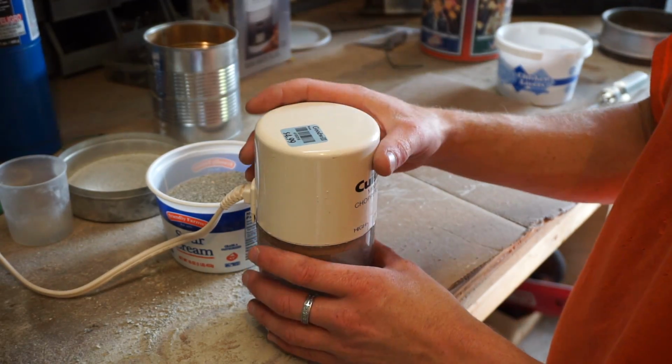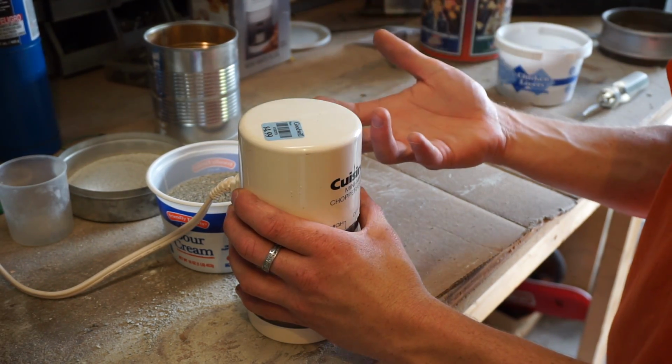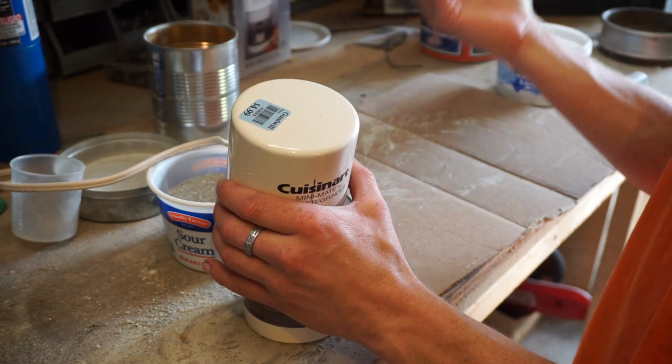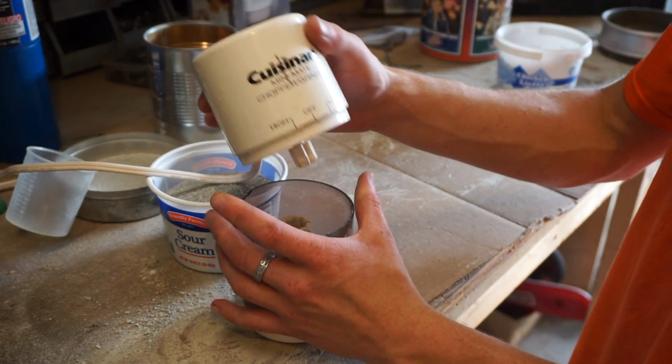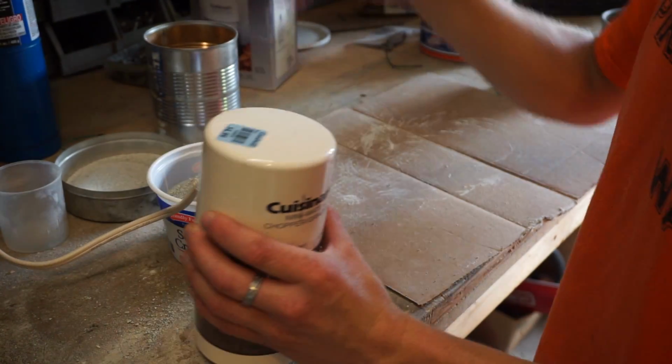So the first thing you need to do is find something to grind it up. I've used a ball mill before. It's really slow, but it does work. This is way faster, and it's really cheap. I bought this at Goodwill for $5. It's like a grinder thing. It was actually new in the package. Well, not new, but I think it was used.